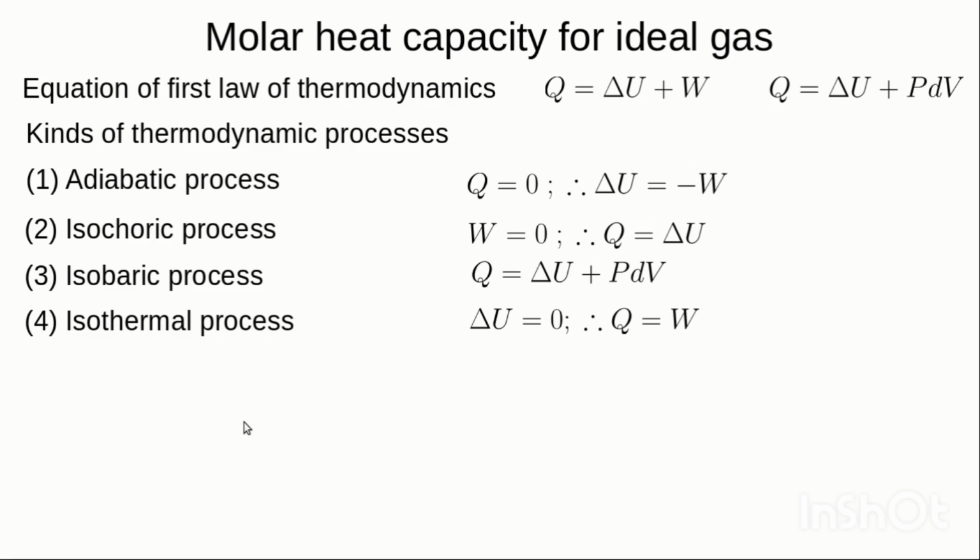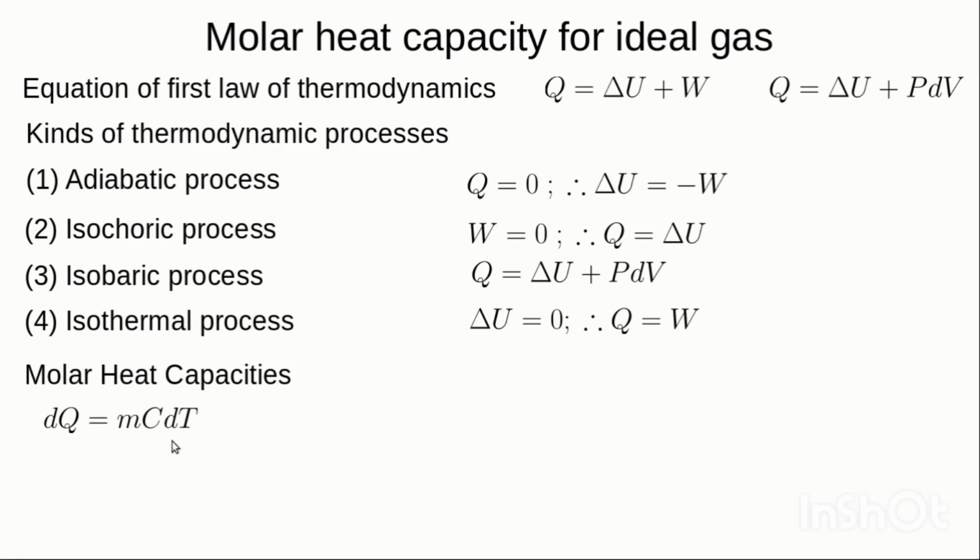Now at this point, it's important for us to take a look at the molar heat capacities of gases. Recall from our previous knowledge of specific heat capacity that the amount of heat transferred into a system is equal to mc dT, where m is the mass of the substance or system that we are studying, c is the specific heat capacity, and dT is the change in temperature. This particular equation is very useful when we study solids and liquids, but when we study gases, it's no longer useful.